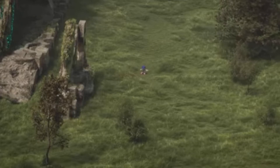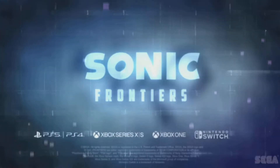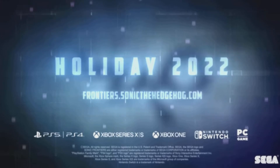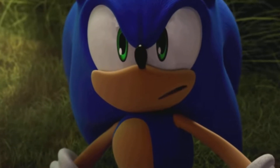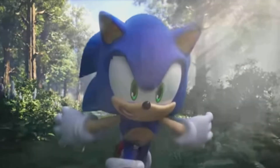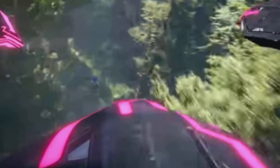I'm not really sure how pounds transfers over to the United States. But as far as I can tell, this shows that this is, for the first time in a long time, a $60 Sonic game — in fact, over that, a $65 Sonic game. I'm just assuming that pounds transfers over to US dollars. But this is huge because it shows that Sega does care and they have confidence in this game.